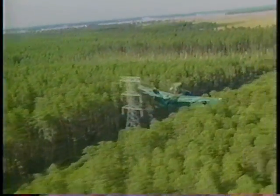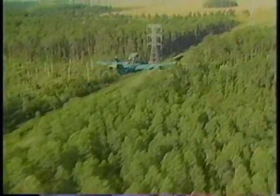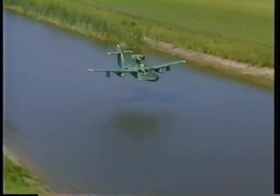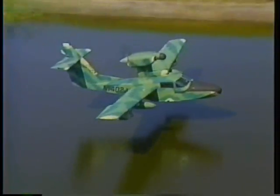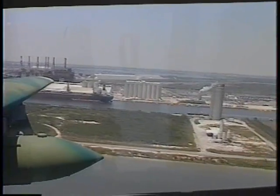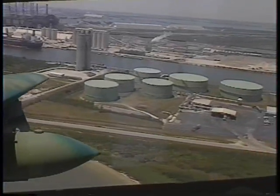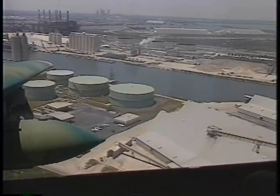The ability to maneuver safely at low altitudes and low airspeeds makes SeaWolf an excellent aircraft for power line inspection and for patrolling rivers and canals in remote or sensitive areas. One of the most important uses of the SeaWolf is maritime patrol. The SeaWolf can maintain vigilance over shipping channels and is capable of spotting oil slicks and patrolling fishing fleets.